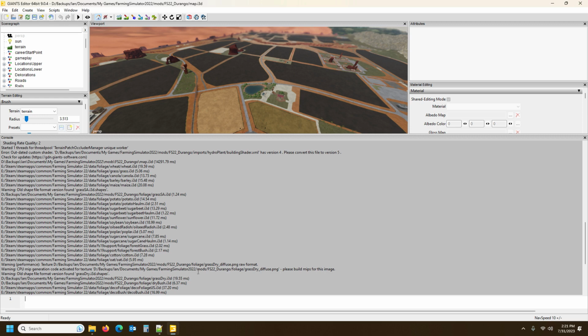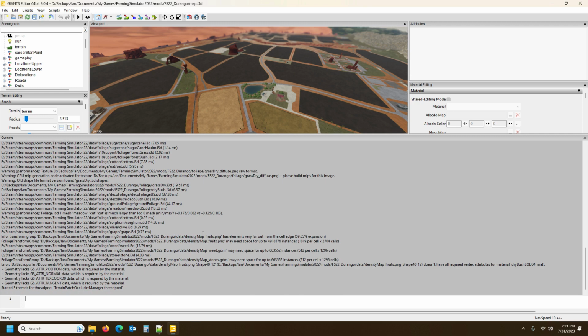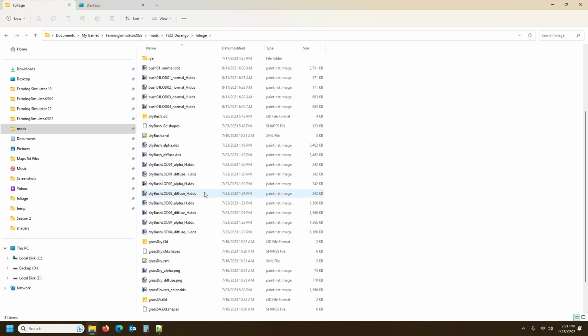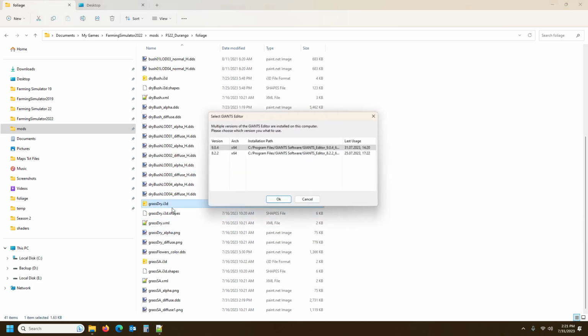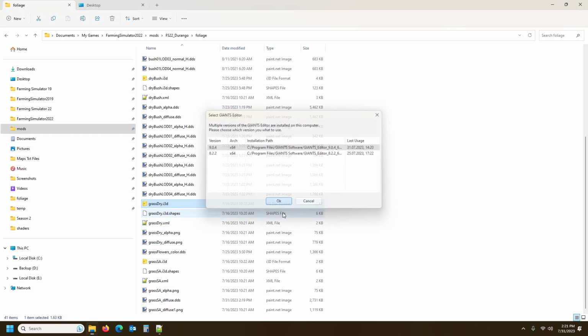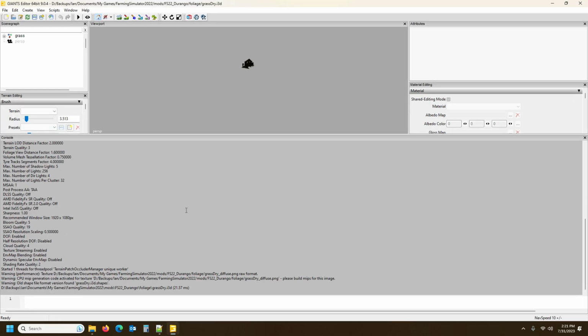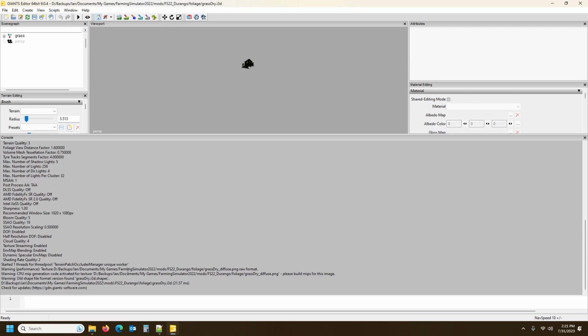Does the grass dry also have a size problem? I don't see an error regarding the size, but we will verify that it is 2N format for the size. But let's go back into the foliage, just quickly fix the problems with grass dry as well as grass SA. So all you do to get rid of the old shape file is you just open the i3D of said thing.